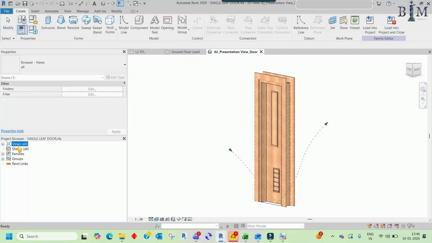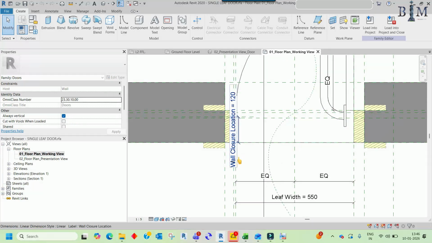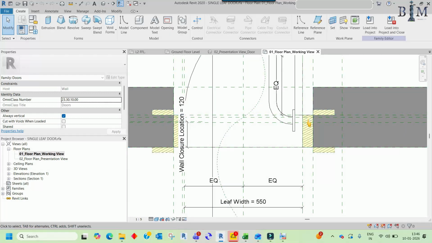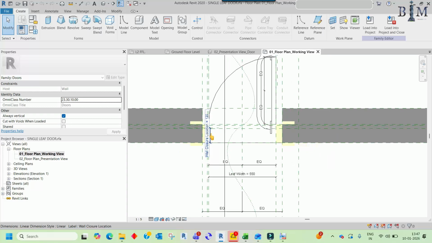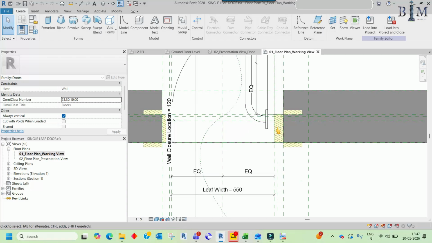Here VV and view, floor plan, and here you can see the wall closer location, this much thick, and total length 120, this much, and offset thickness, okay, leave this much, and 120 is the parameter for now.